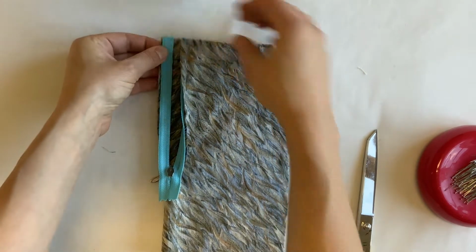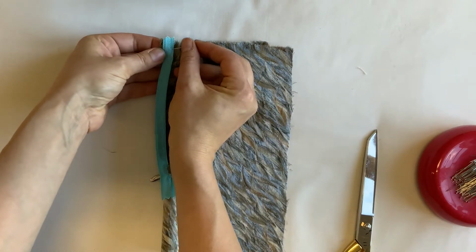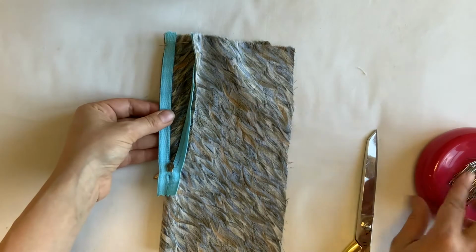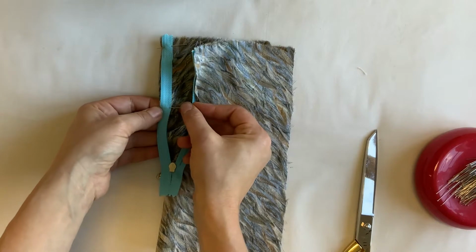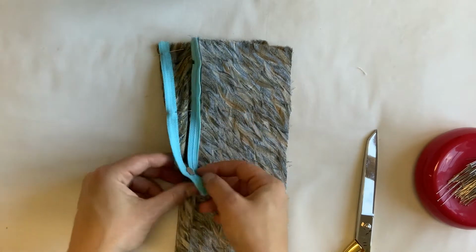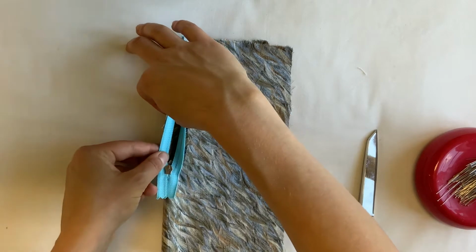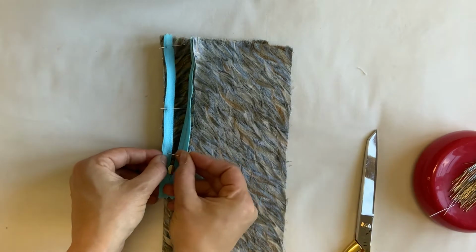So now you're going to line up the tops of your zipper tape and the top of the fabric and place a pin in. And note that sometimes it's easier if you flip this over so that you have the fabric side facing and the zipper side down. Either way is just fine, but you'll see why it might be beneficial to do it the other way. But you can certainly try either way.